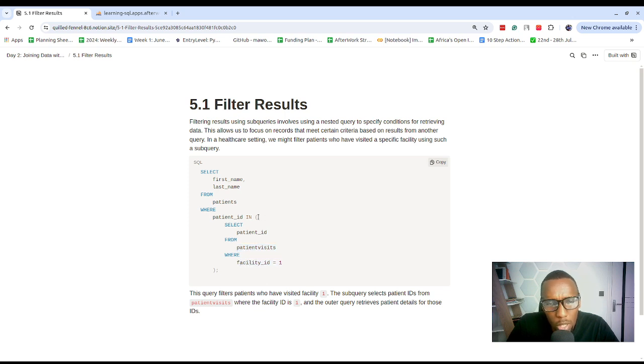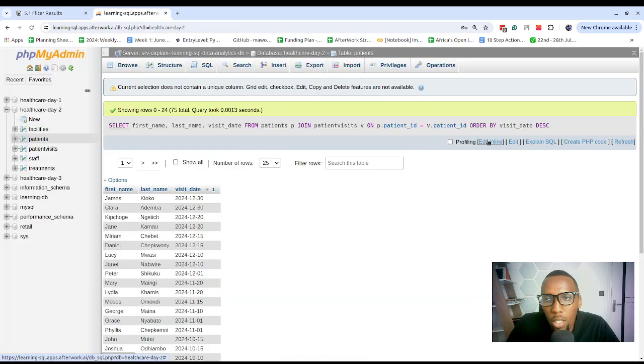Once we get that list of patient IDs, we can use this outer query to retrieve those records with those patient IDs. This is a concept we also covered with the in keyword in Introduction to SQL, so you could always refer to that as well. So copy that and check, paste that.